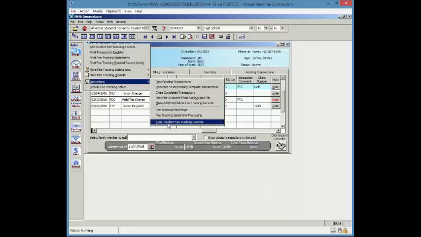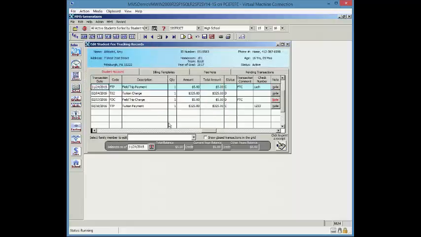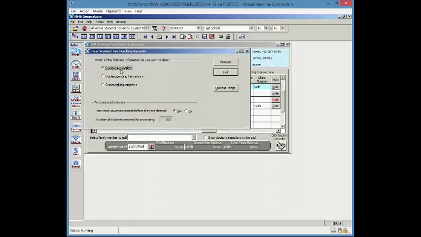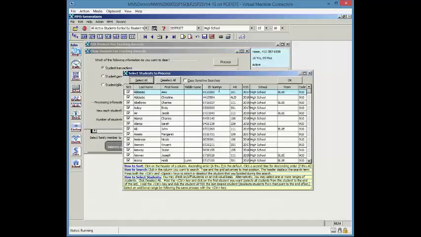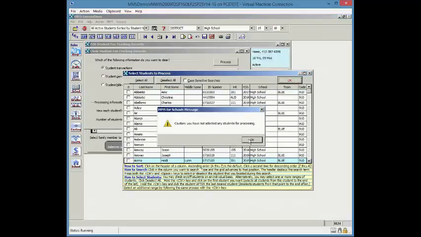You can also clear fee tracking records. And what this does is it lets you say which kind you want to clear, and do you want to see the student's information before they're cleared. So if I come in here, deselect everyone, and I just look at Heidi Arena. Okay.